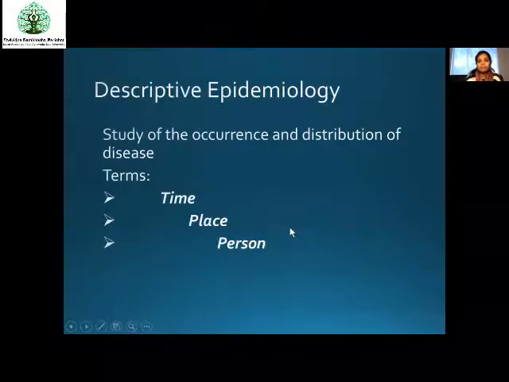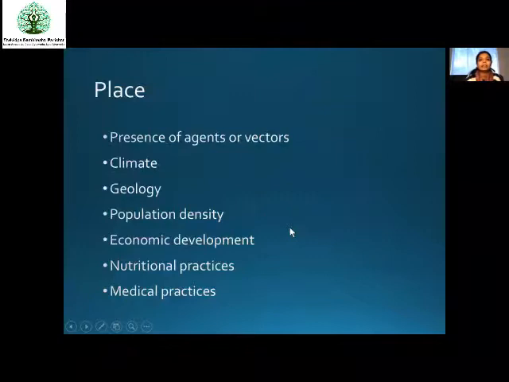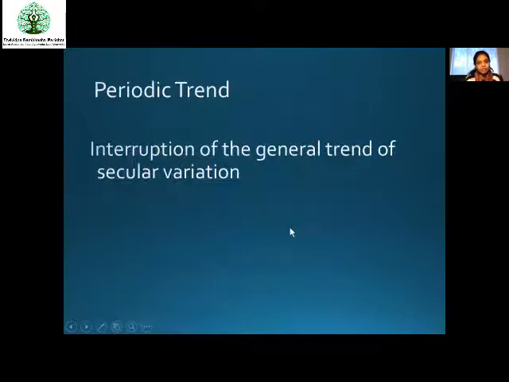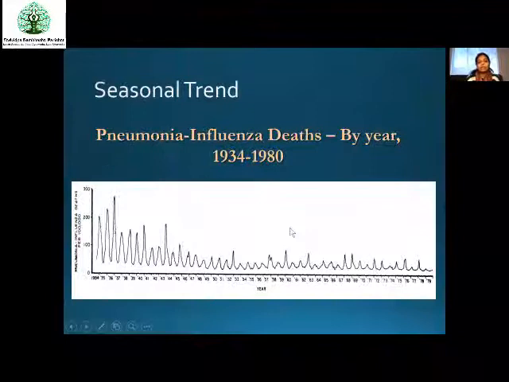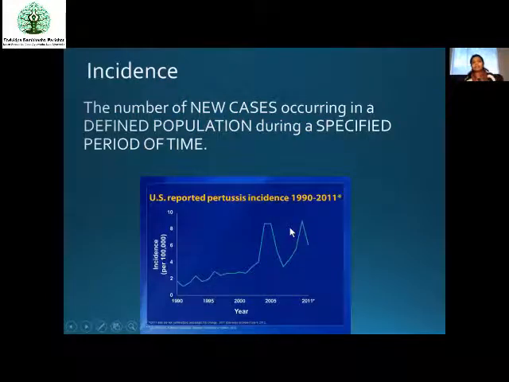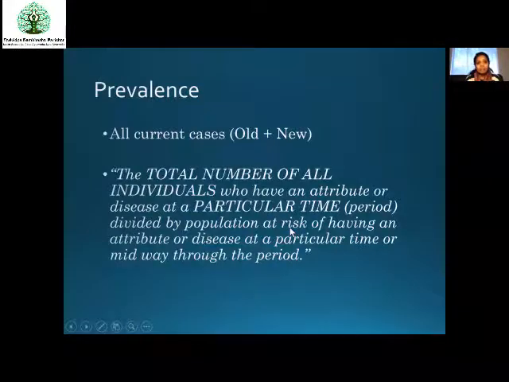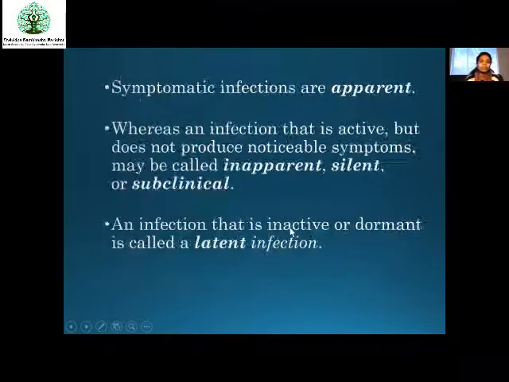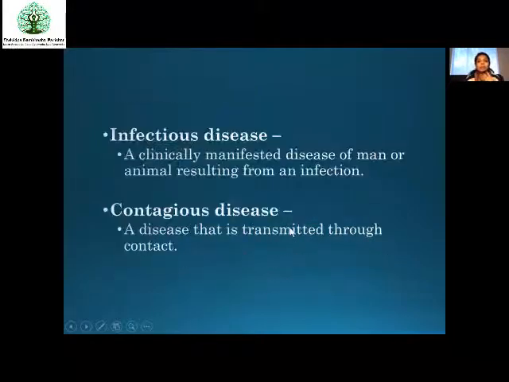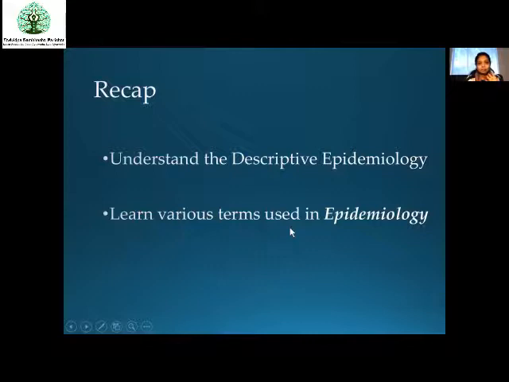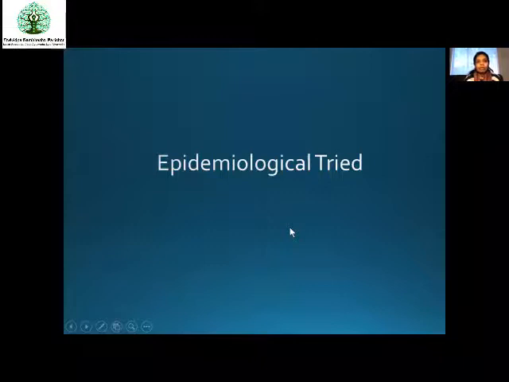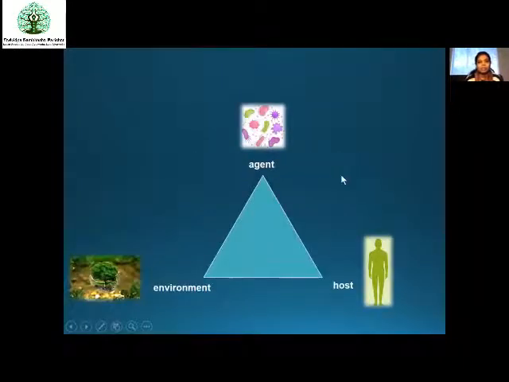So we had various concepts of causation like germ theory, then we had a net of causation, and then we had the epidemiological triad as well. So let us understand this triad because it is true even for now, and especially you can see even for the current COVID situation, you'll be able to easily relate it to the epidemiological triangle.